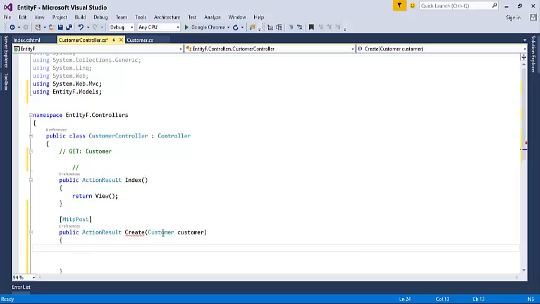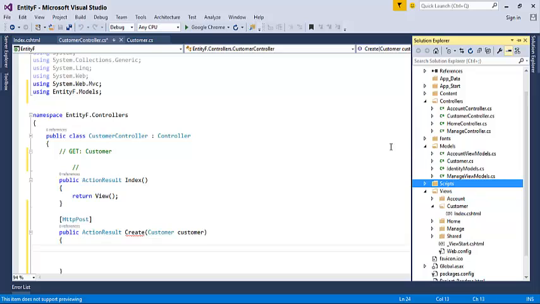Now what do I have to do? We have to use Entity Framework to insert our details into the database. So now I'm going to create an Entity Framework class, which will be mapping our customer class properties with the table of our database.